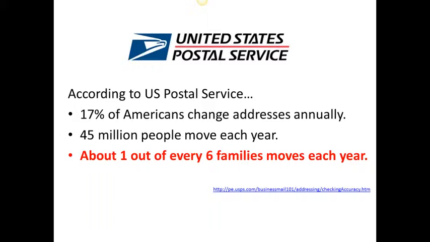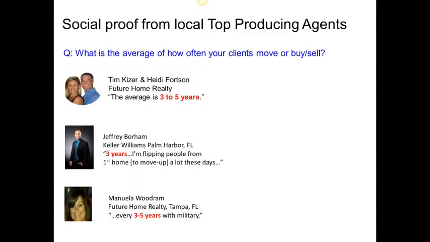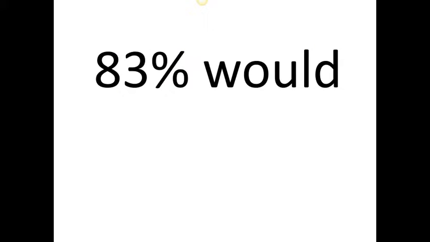Now, I thought this number was just a little too high, but I went on the United States Postal Service, and sure enough, they say 1 out of every 6 families moves each year. You can go check it out for yourself. I still thought that was a little high for our local market, so I asked top local producing agents in my market this exact question, what's the average? And sure enough, 3 to 5 years. These are top producing agents in our market. They do a good business, and they backed up the data as well, right? Is that crazy? It's insanity.